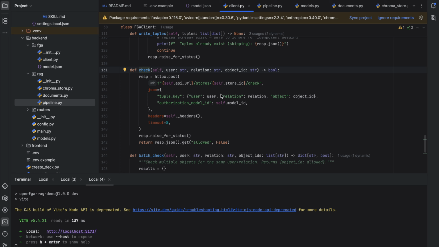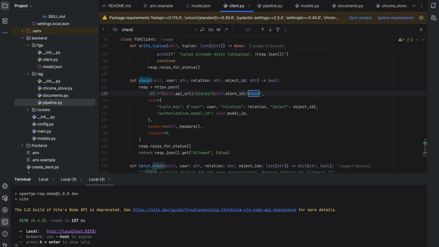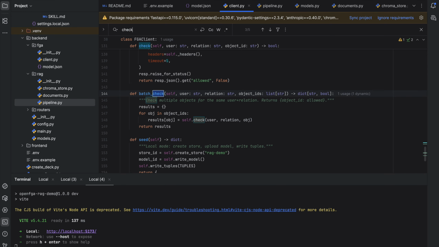For each of the documents, it will return whether it is allowed, true or false. For each document, it gives me the result of whether that document is allowed for that user or not.